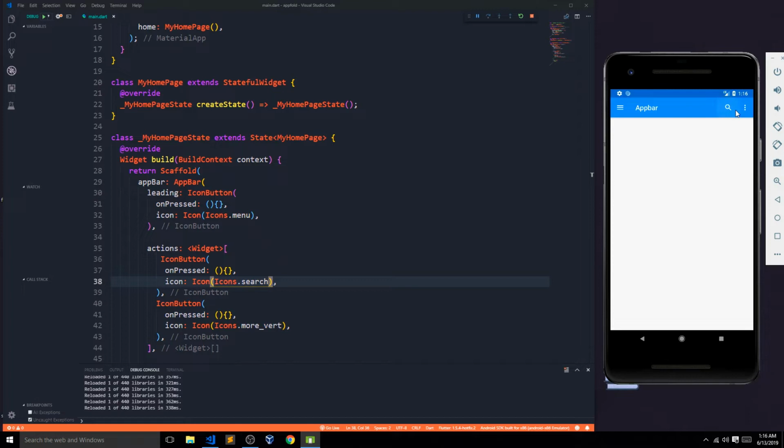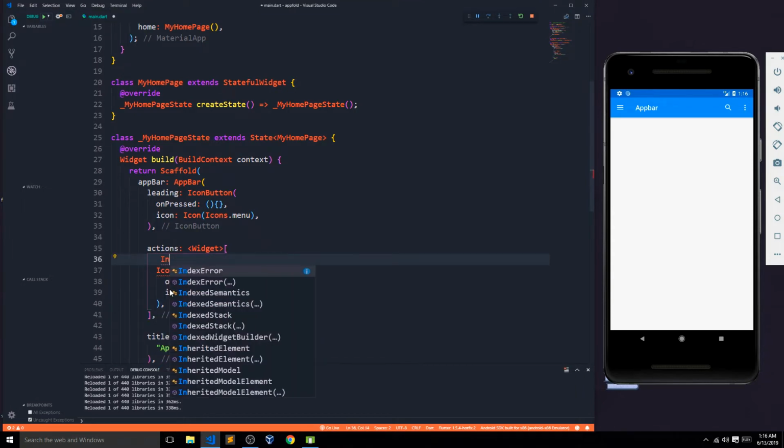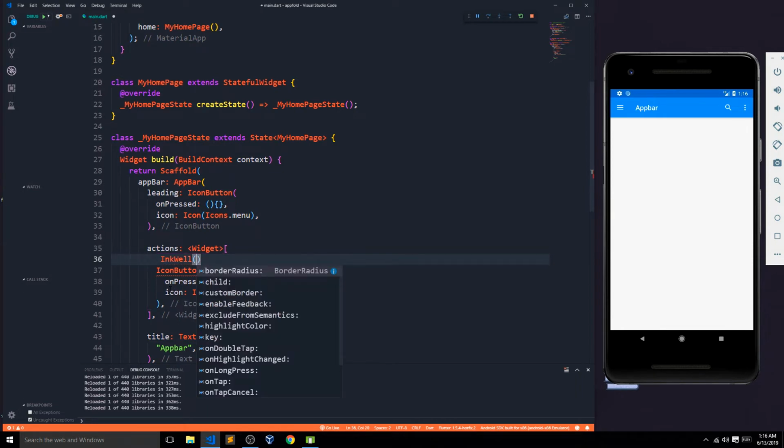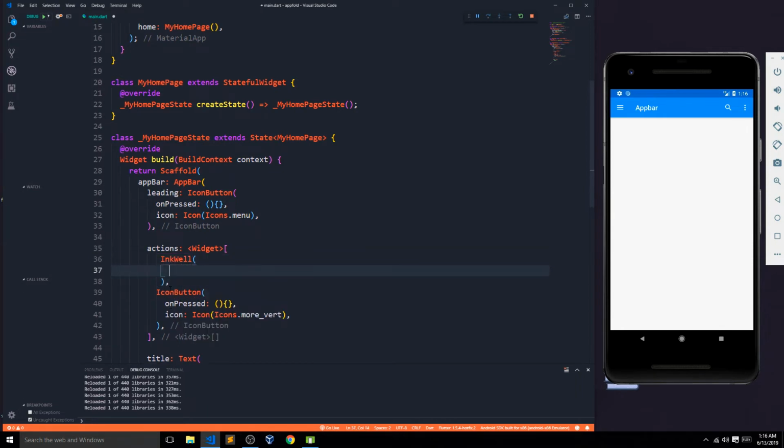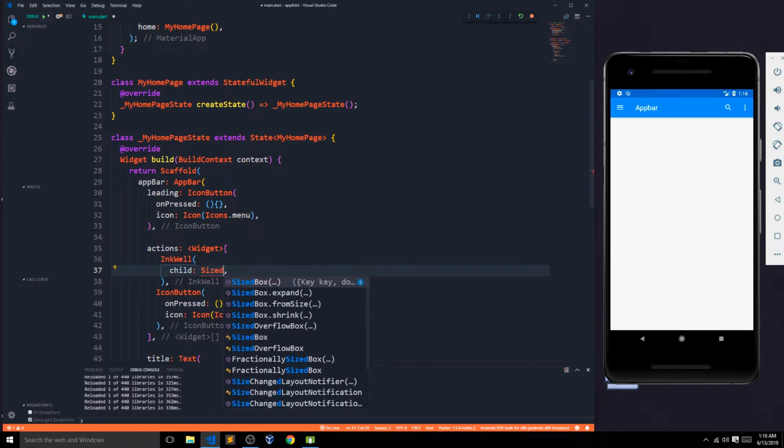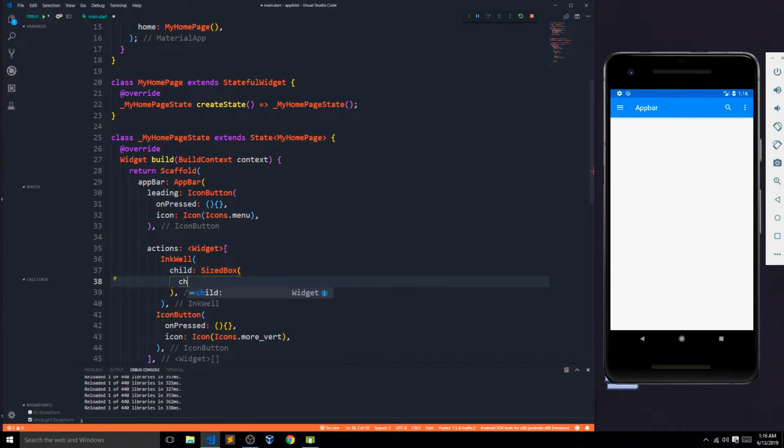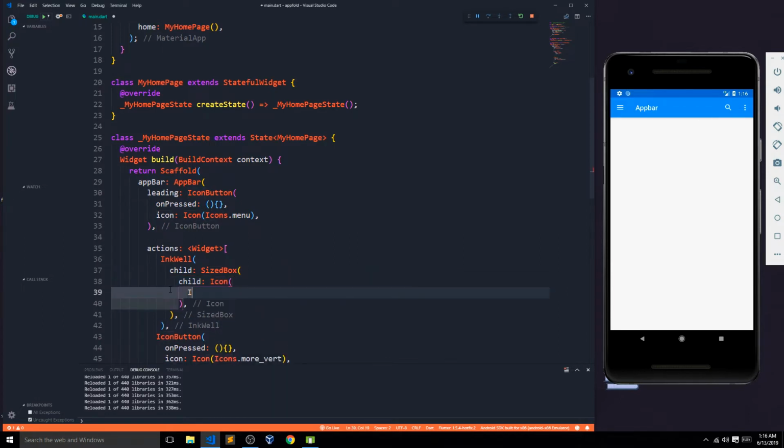And if you want this spacing to be less, because icon buttons have their own spacing, then what we do is keep them in an inkwell, and in the inkwell we give a child, and that child we keep as a sized box, and in the sized box we give it another child which will be an icon, Icons dot search.